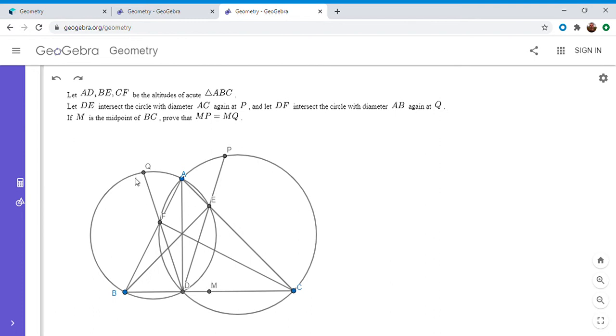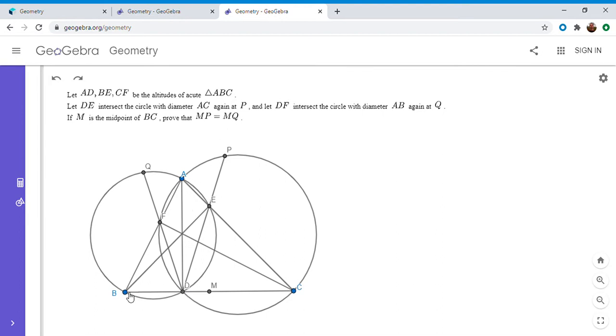So first I'm going to note the circle with diameter AC, it's very apparent that it has to pass through points F and D, because angle AFC is equal to angle ADC is 90 degrees. So I didn't even write that as a step here, but it's fairly clear to see that. And similarly, the circle with diameter AB has to pass through points E and D. Okay, so where do we go from here?